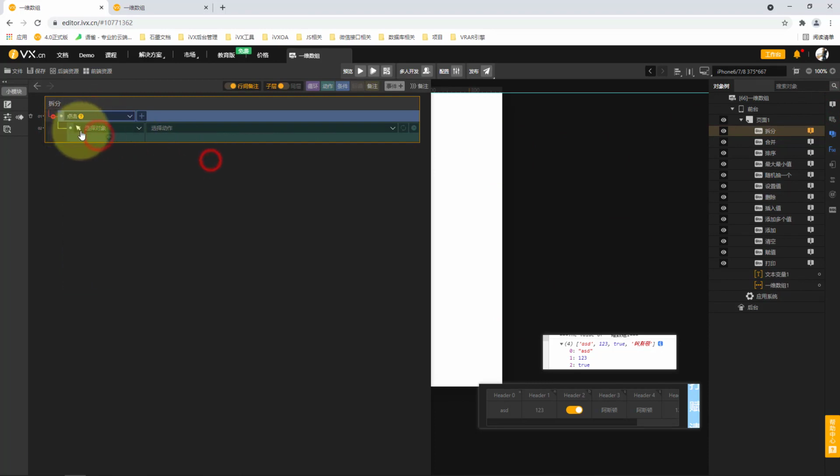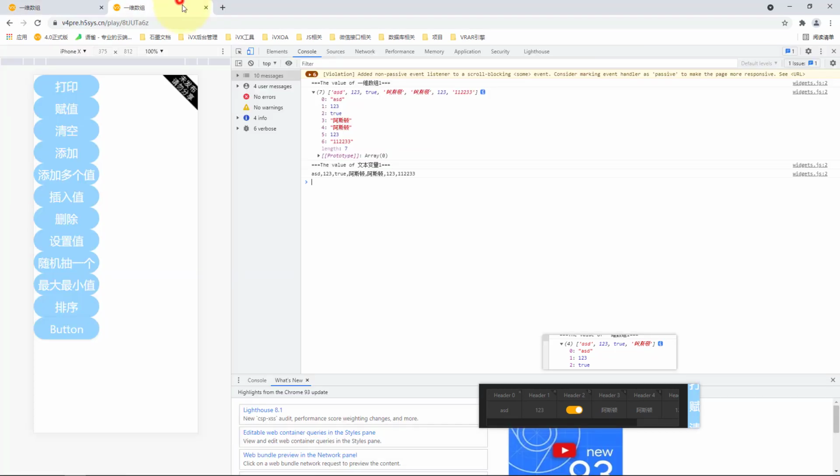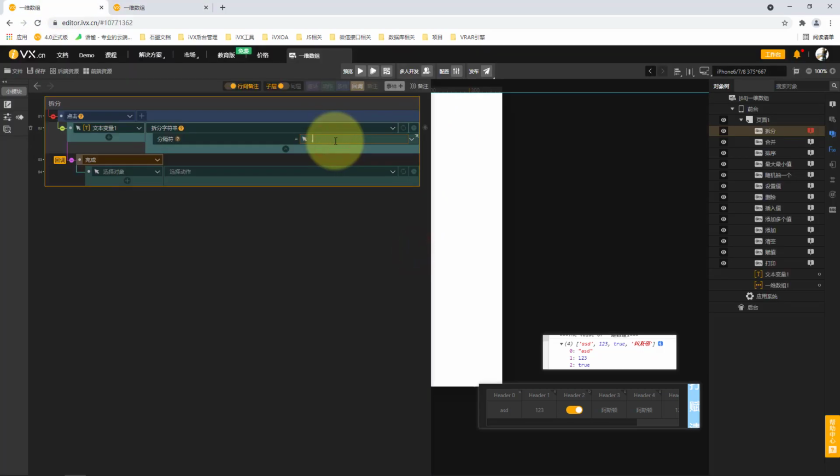The separator is actually an effect here. We can see that a one-dimensional array here is merged into such a text variable with a comma as an interval. So if we want such a text variable to return to a one-dimensional array, what is its separator? Is it a comma? So here we put the comma of the split into it. In the same way, because it is a special character, we need to use single quotation marks to enclose it. This is one of our commas. After the split is completed, we use our application system debugging record. Let's take a look at the result of the split. Here we can comment that the above is the split result.